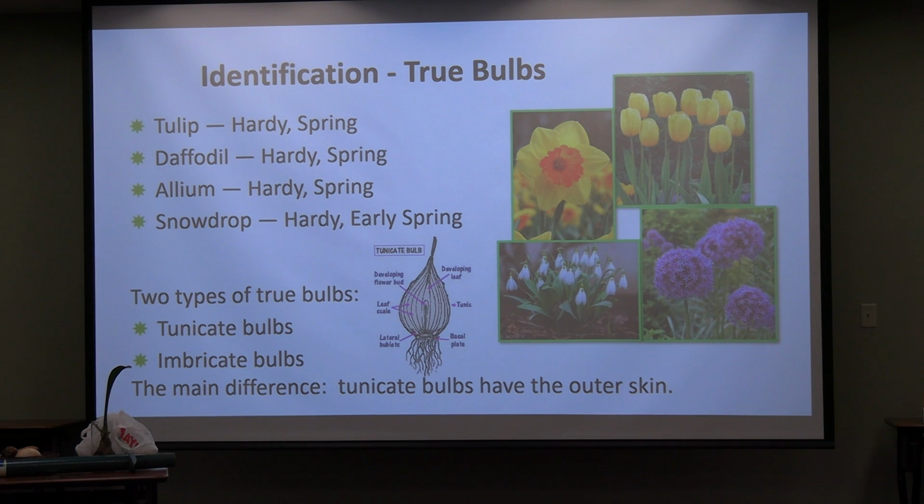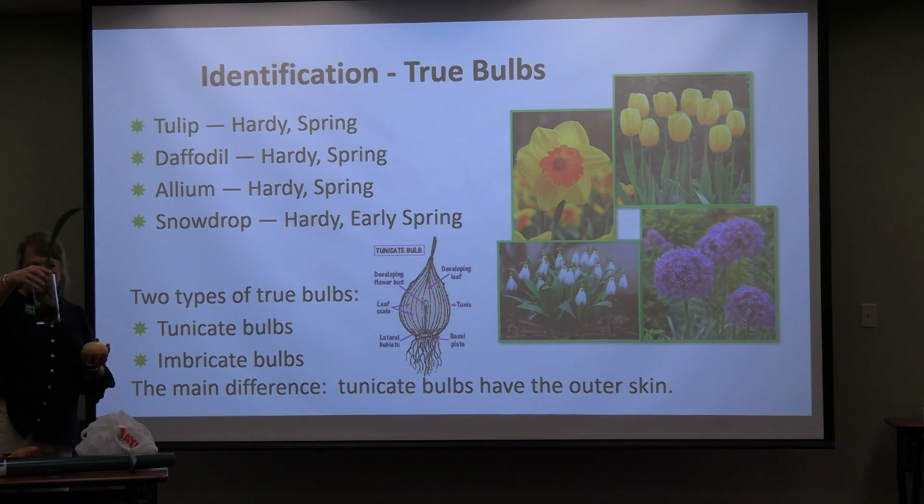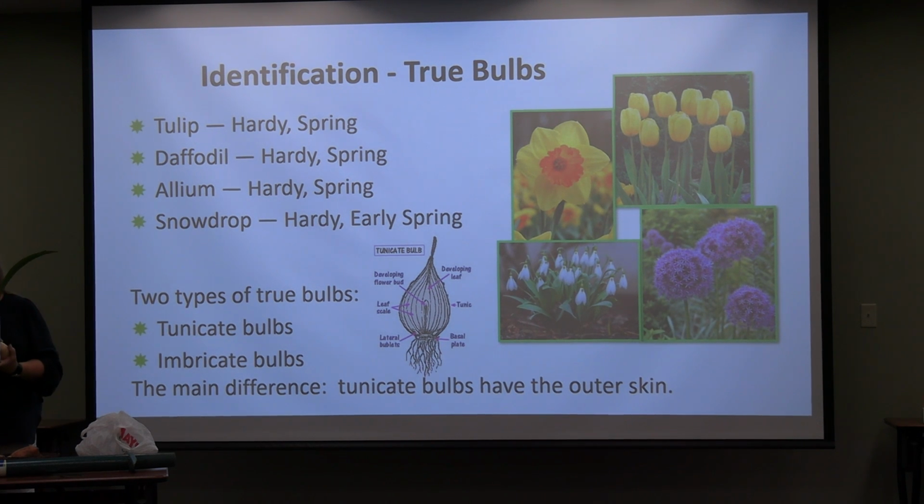That means that they can be planted in the fall and they bloom in the spring. And also, one of the things is an onion is a true bulb, and an amaryllis is a true bulb. But this one you would not plant. It's not as hardy because we're in a different zone. We're in zone B, and if you're North Knoxville, you can go up to zone A. But that's another thing you have to pay attention to when you're buying bulbs.